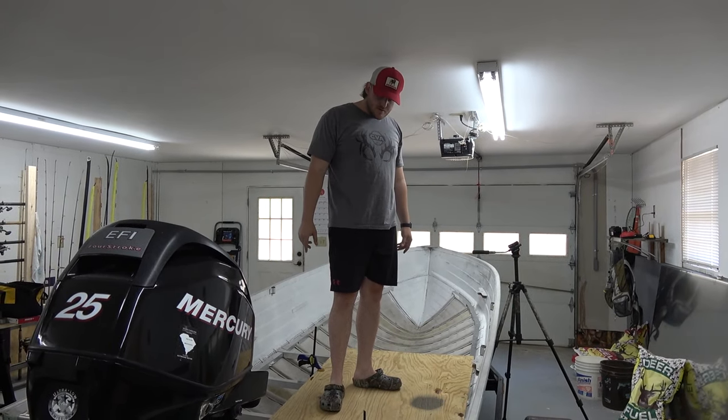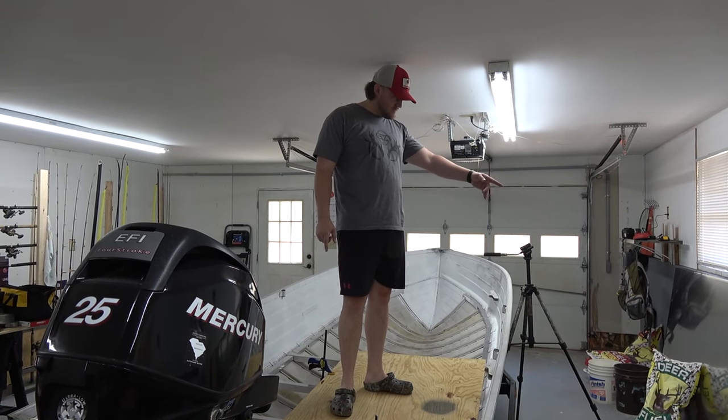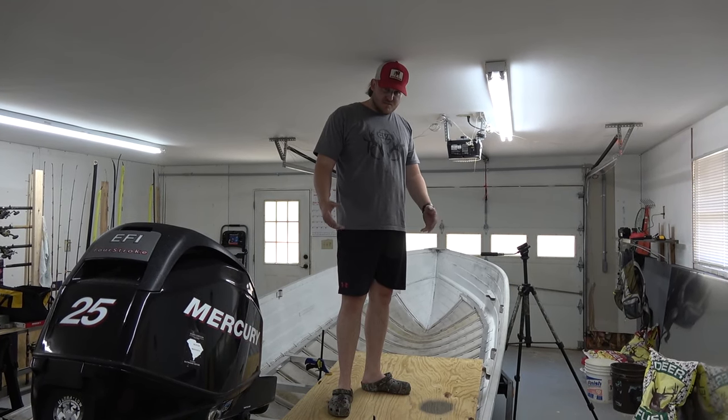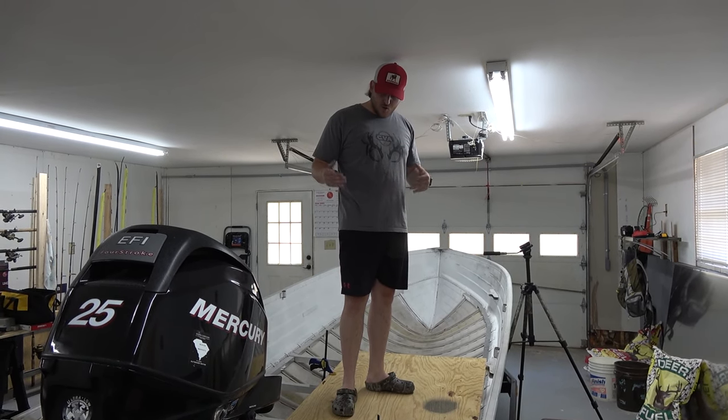Put a piece of plywood. Yes, we know the plywood's somewhat stronger than what the flooring is going to be in here. But you got to remember, there's no pour foam in the sides yet. This is just framing and rivets that's holding me up at the moment.